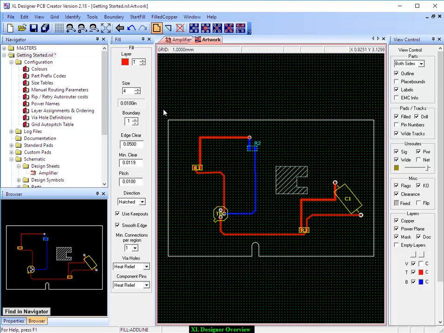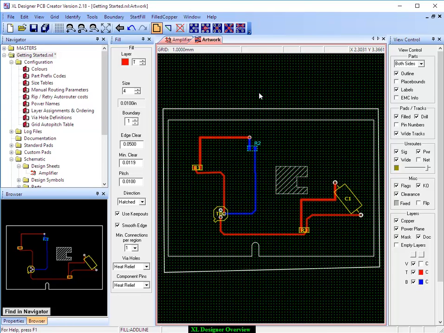So we can either put a polygon around the outside of the board, and then it will just use the board profile as its working area, or we can specify a little area inside. This dialog bar now controls how the fill is added. So the fill is going to be added onto the top layer of the board, and these parameters control the sizes and the clearances that are required.